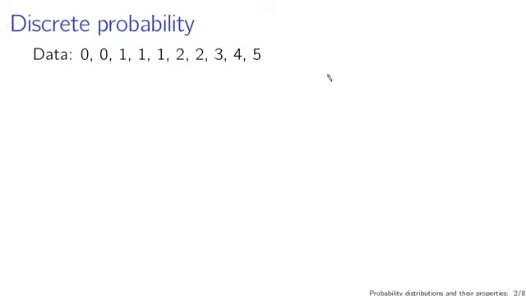Discrete probability is what you get if you have only a specific set of outcomes. Hence the word discrete. You have a discrete set of outcomes, and these outcomes can be anything. They can be the outcomes of a measurement, they can be responses in a survey, they can be any sort of data set. For example, if this is your data set, 0, 0, 1, 1, 1, 2, 2, 3, 4, 5: 2 zeros, 3 ones, 2 twos, and 1 each of 3, 4, and 5. For instance, suppose you go out and you ask 10 members of the general public how many sexual partners they've had. You might get a data set something like this.